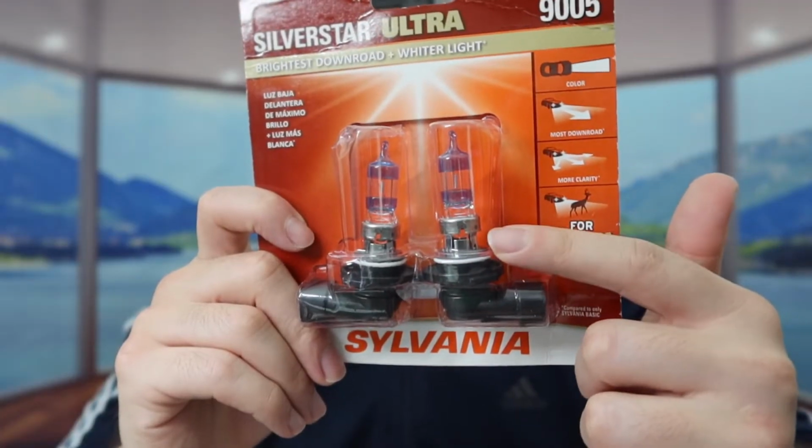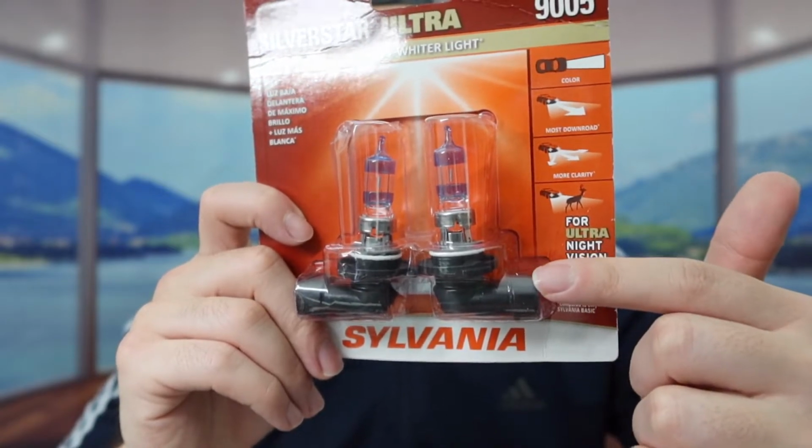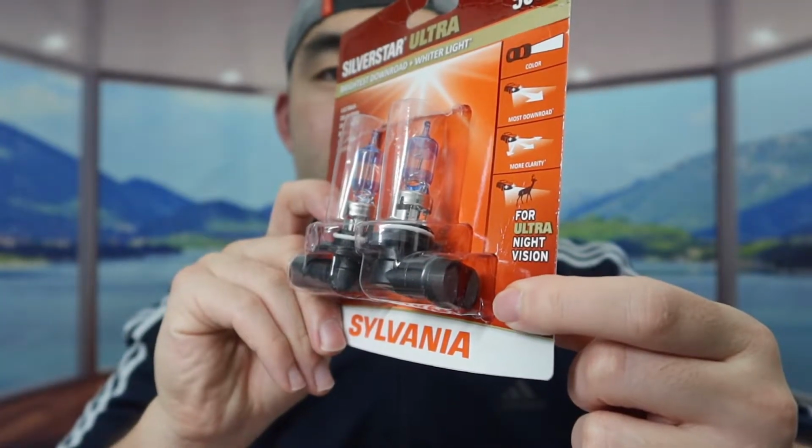And the way you replace it is actually pretty easy. You basically want to insert this into your high beam light. And see how they do have a little slot for you to plug it in. The only hard part is figuring out how to put your hand inside when you replace it. But that is basically everything that's on the product. Now I'm just going to set this up to show you guys what the product looks like, and then we'll come back and talk more about it in a second.